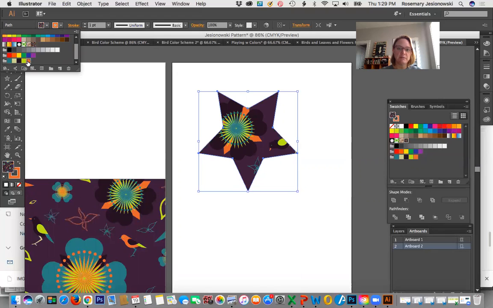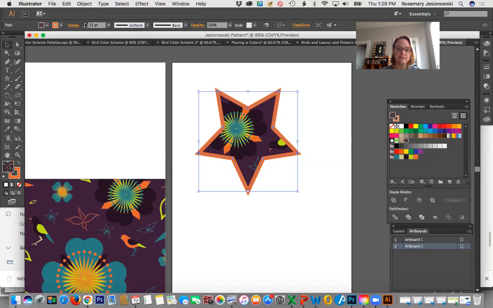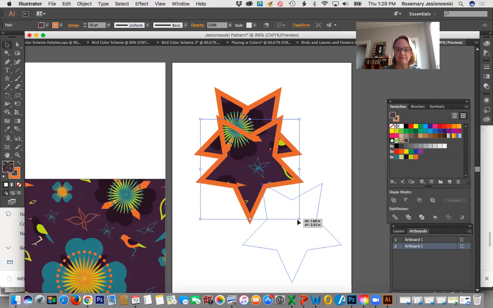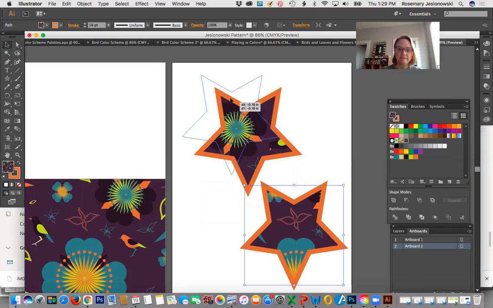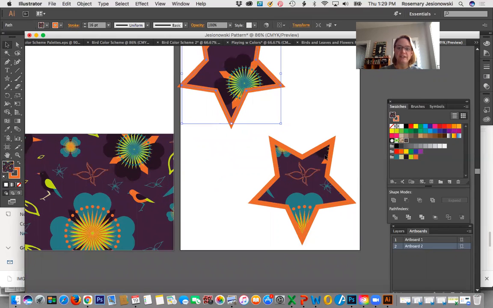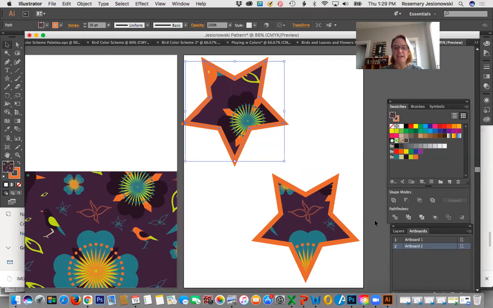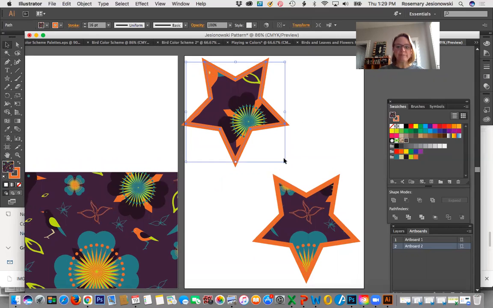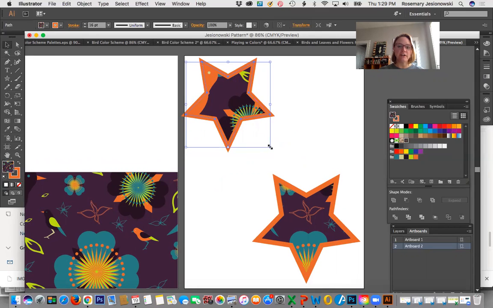So maybe this will be my stroke color. And I can copy and paste that now. And maybe I can fill up this whole 8.5 by 11 sheet with stars that I then send off to the printer.